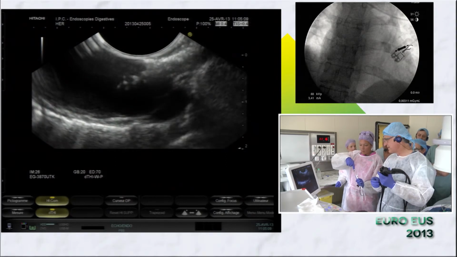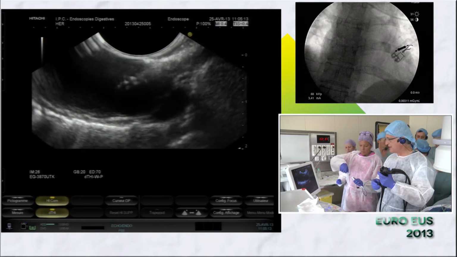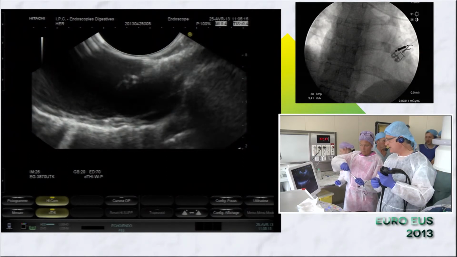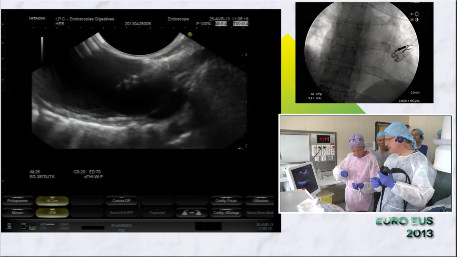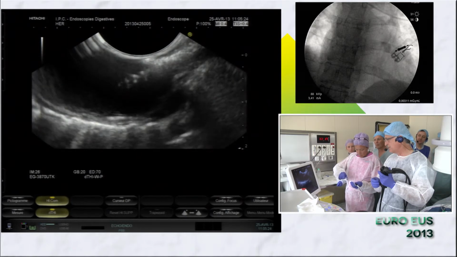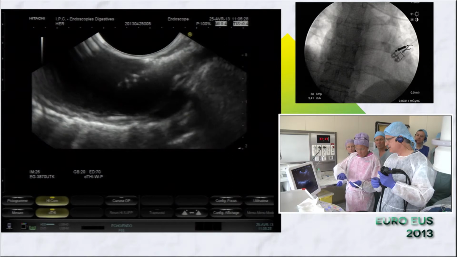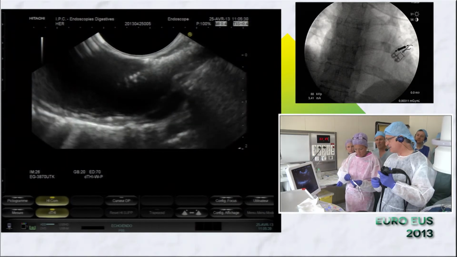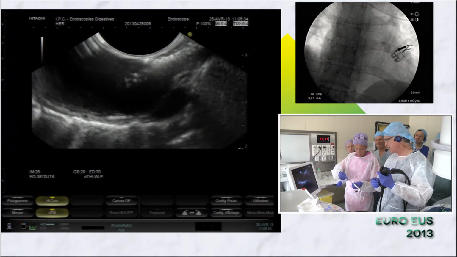Normally, when you are entering a pseudocyst or a cyst with thick mucin or something like that, when I push the catheter a little bit, it should move, which it doesn't. This is a solid lesion. That's very interesting because everything pointed to liquid.